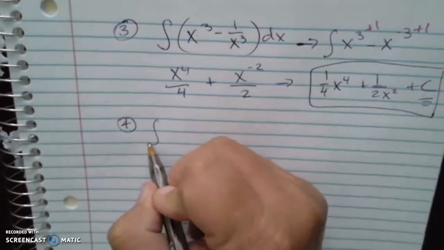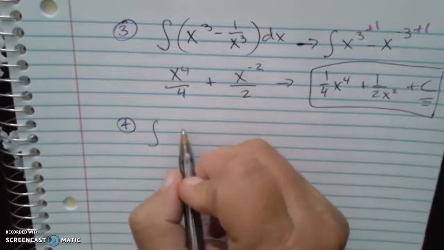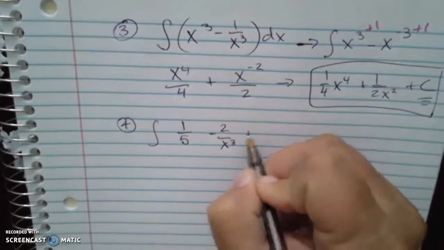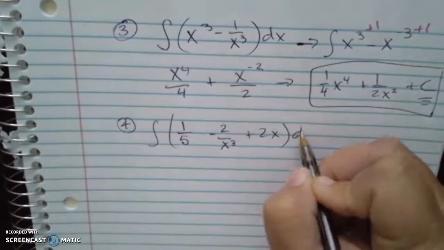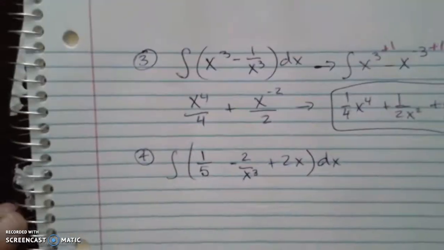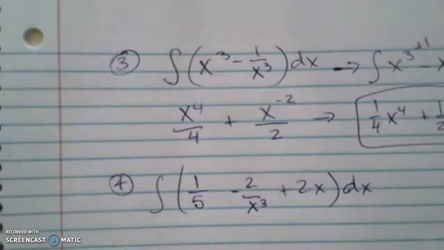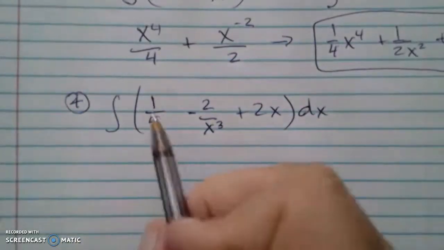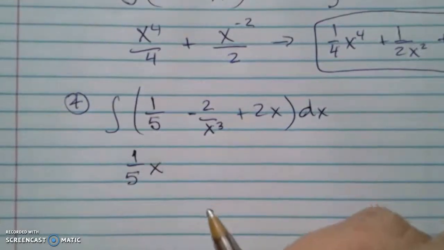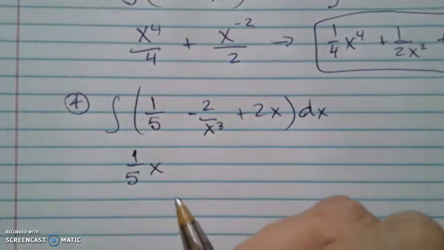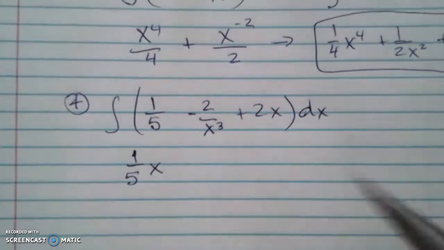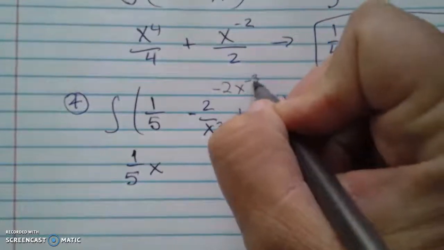What if we have the integral of 1/5 minus 2x to the third plus 2x. All of this is with respect to x. And we have to take the antiderivative of every term. Well, this is a constant, so what I have to do is add an x. If it's just a plain number, you add the x. Okay? And remember this one, I can think of it as negative 2x to the negative third.